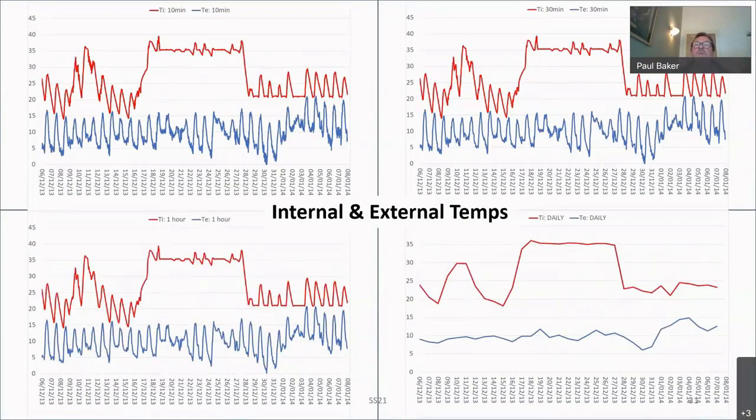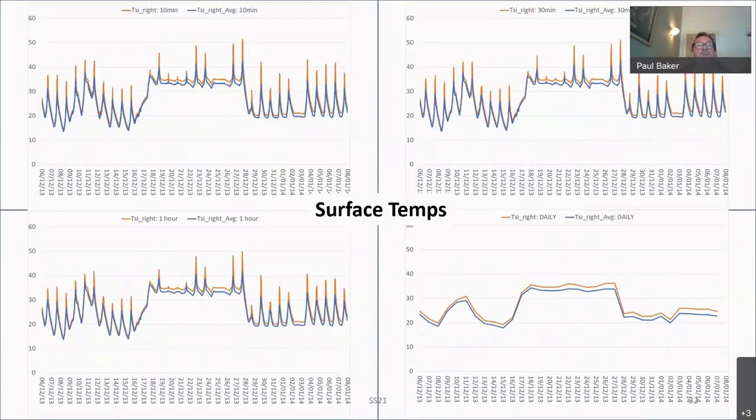External and internal temperatures, again, the worst case scenario is using daily data, which may or may not be useful for a steady state type analysis. Again, with surface temperatures.